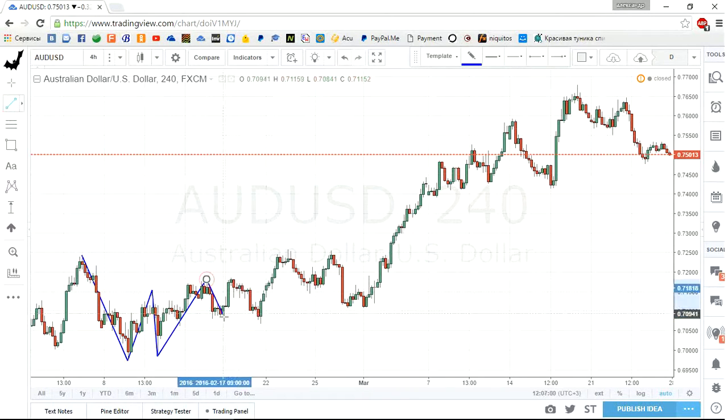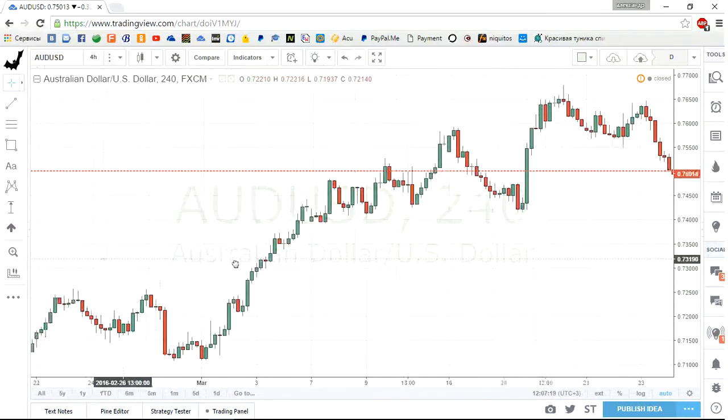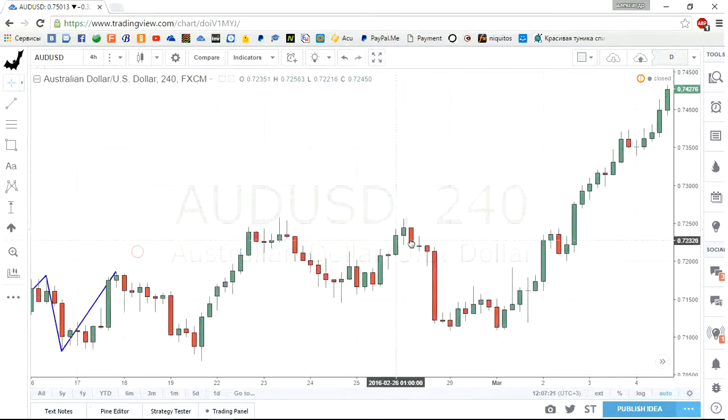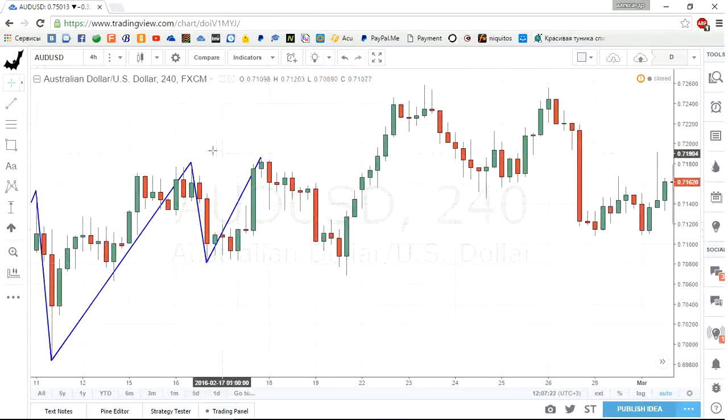Going further, we had a kind of correction. That correction terminated within the body of the previous impulse, upside impulse. Going next, and what we see, let me zoom it in so you can see the kind of impulse we have, kind of swing we have. So it is a retest swing because we do not have this candle close beyond the previous high.